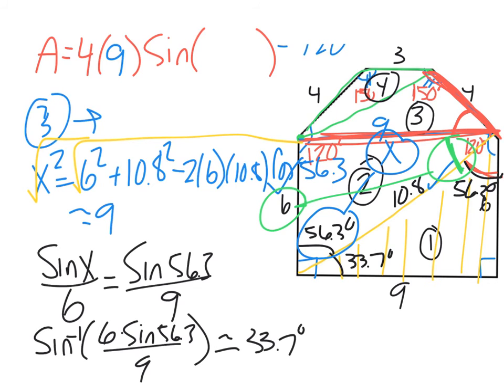When you do that, you're going to get that this comes back to be about 33.7 degrees. So again, you may have thought, well, can I just back into that? Because I think this is 90. We don't know it's 90. We haven't proven it. So you have to do the math on that one. But the great thing is we have the angle, so let's pop that in there. And if you put this in here and solve it, what you're going to get is that it actually comes back to an area of about 9 centimeters squared, which gives us triangle 3.